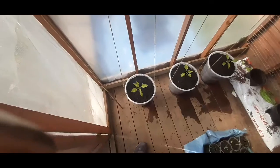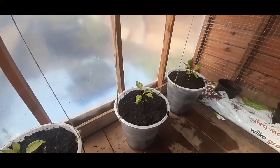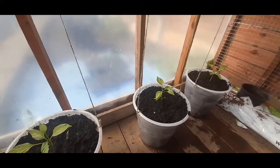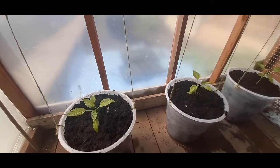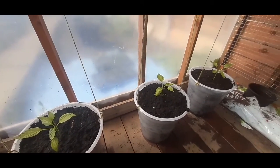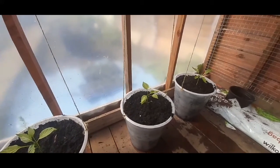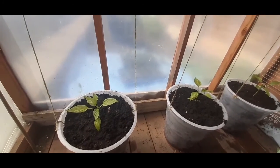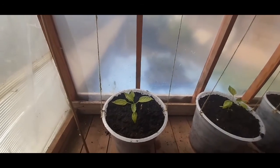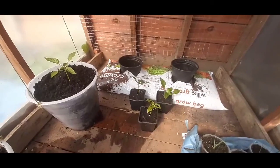Okay. So that's them sitting in the pot. I have nipped the tops. I have got plenty of spares if anything goes wrong with them. What I might do is bring another 3 in here, just to sit in here to get used to the temperatures in here, just for backup, just in case anything does go wrong with them. Okay, so I'll go and do that now. But yeah, they're being snipped. Hopefully they'll bush out lovely, and we'll do a little experiment that I've been watching, and we'll see how they get on. So then there's another 3 there.